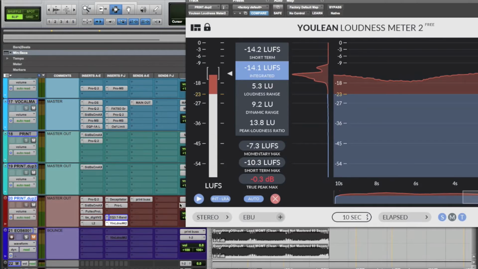So if I want, I could just play this and we can A/B to see what this is going to sound like when it hits Spotify and when it's not on Spotify, when I'm giving it to a DJ or somebody else. So this will be what I'd be giving to a DJ.